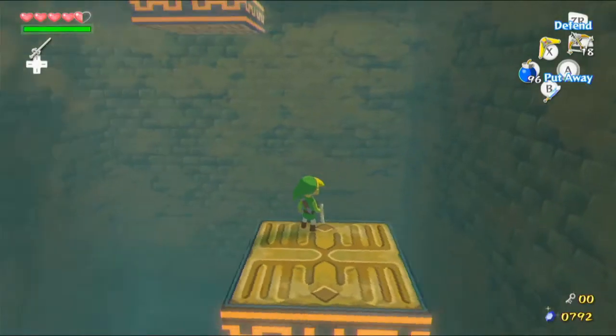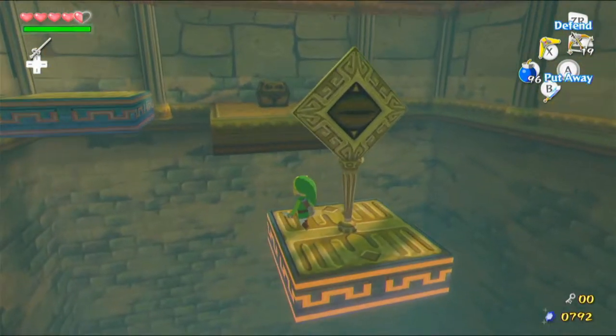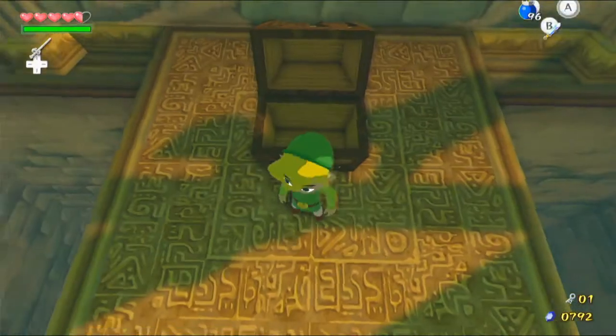There's a few treasure chests in here. Let's get onto that platform. Hey, arrow. Okay, treasure chest number one. It's a small key, so we needed that. Cool.